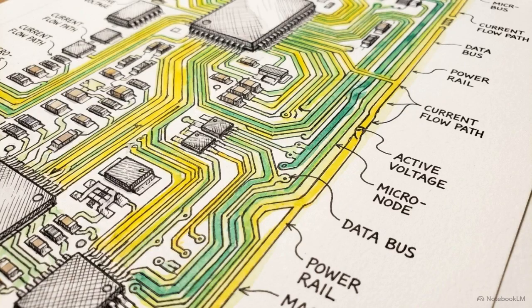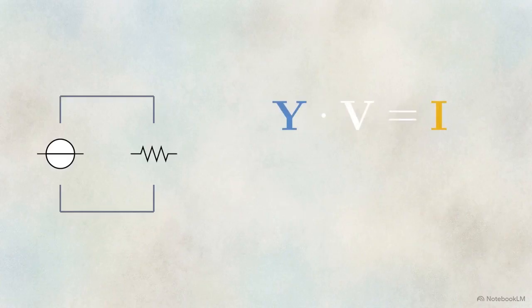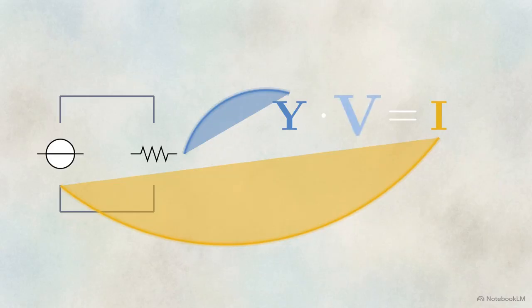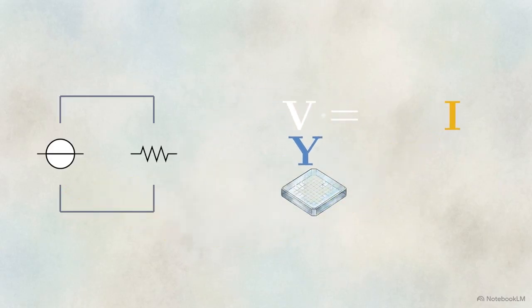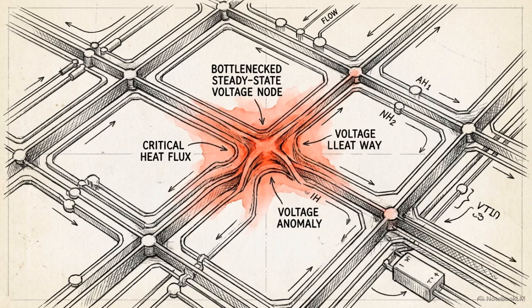We observe the exact same dependency when shifting from macroscopic aerospace systems to the microscopic flow of electricity in circuit networks. Circuit simulation software models massive networks of resistors and capacitors by formulating simultaneous linear equations via Kirchhoff's current law. This schematic illustrates the mathematical structure governing circuits, the equation Y times V equals I, where Y is the nodal admittance matrix. To solve for the unknown voltage vector V, the simulation must multiply the source current by the inverse of the admittance matrix.